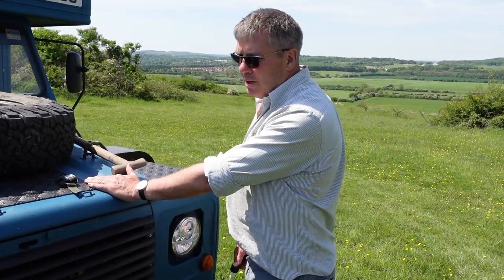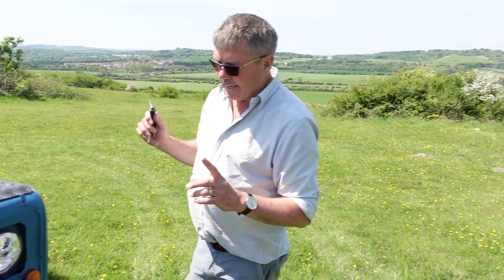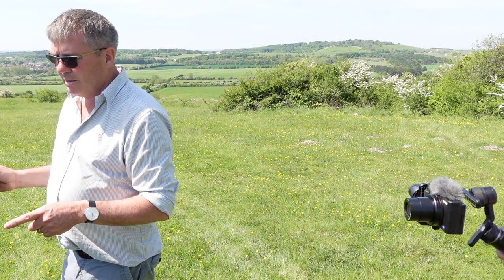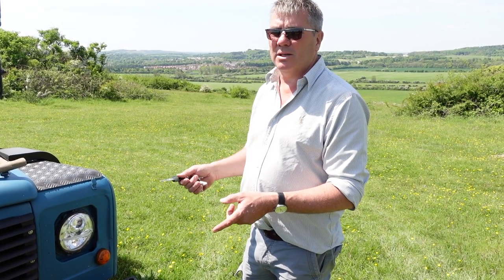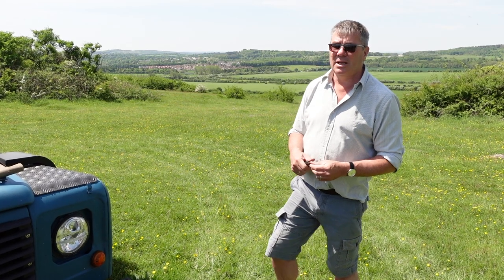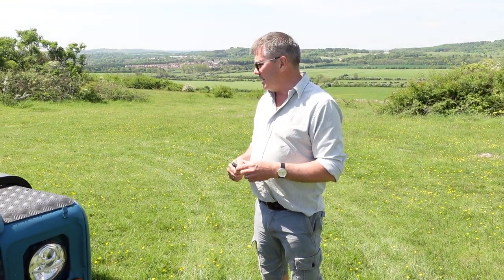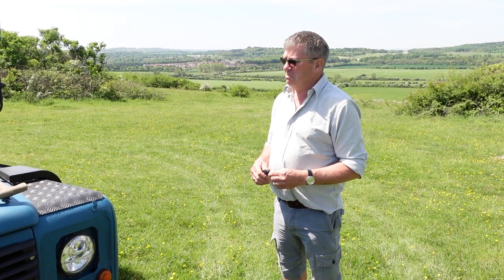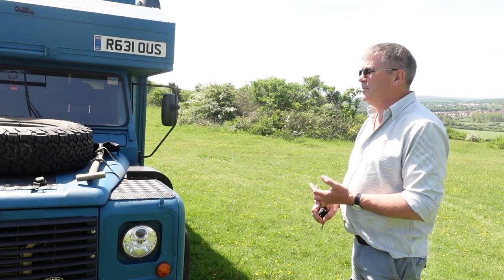Under here, we got an extra intercooler. We put a bigger oil sump on. And we've put Koni shock absorbers on. And we put heavy-duty anti-roll bars on. We put heavy-duty brackets on everything, basically. So we've really beefed up the Wolf chassis. Do you find that the suspension you've put on helps with the roll? Is it a stiffer suspension? To be honest, I couldn't tell you what it was like before, so I couldn't tell you it's stiffer, but certainly it's quite comfortable to drive. We kept the springs, but we put the heavy-duty shock absorbers on.